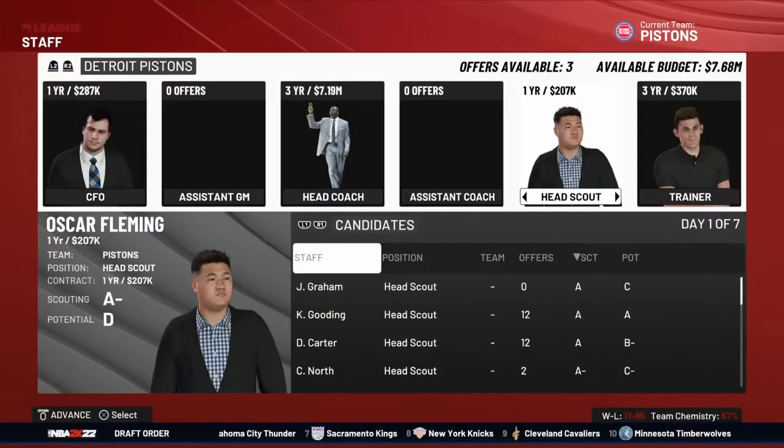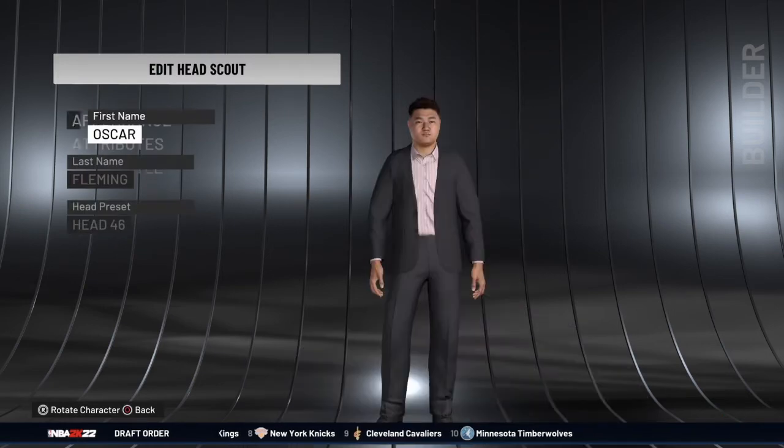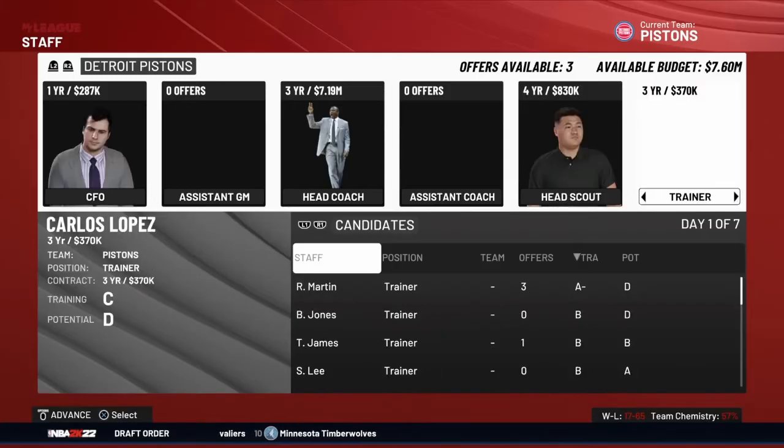Fire everyone but Dwayne Casey. Well, I don't know. He's pretty good. I'm going to offer him more years. Oop, not appearance. Duh. Attributes. Years left. 4. Keep changes.